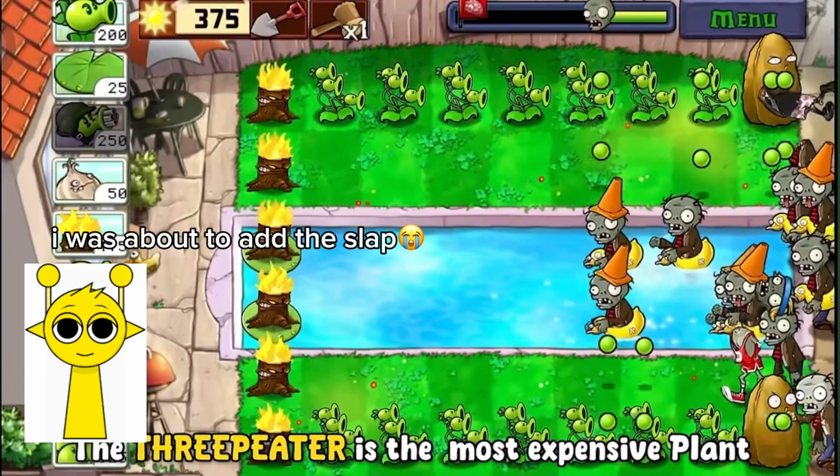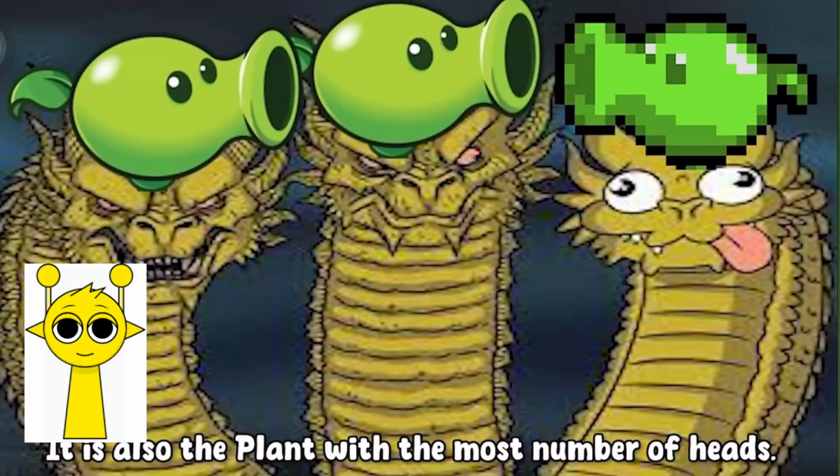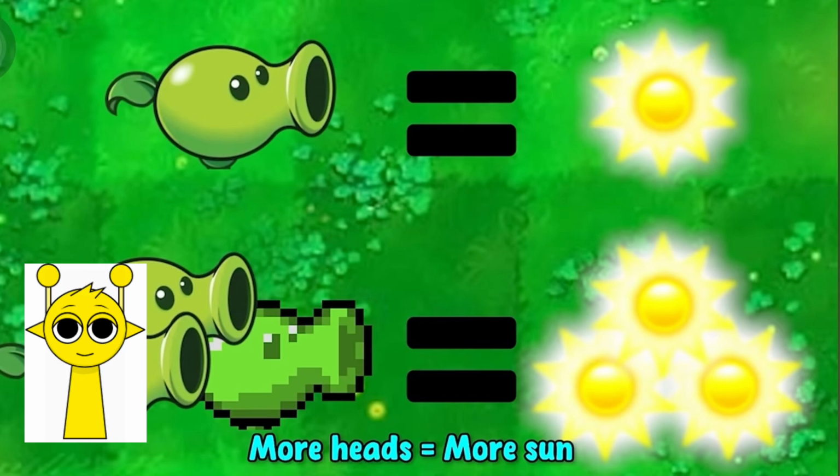The three-peater is the most expensive plant that is not an upgrade plant. It is also the plant with the most number of heads. Yes, more heads equals more sun.